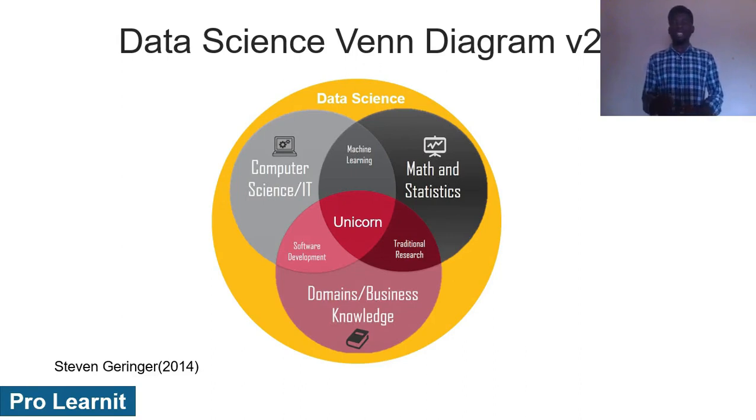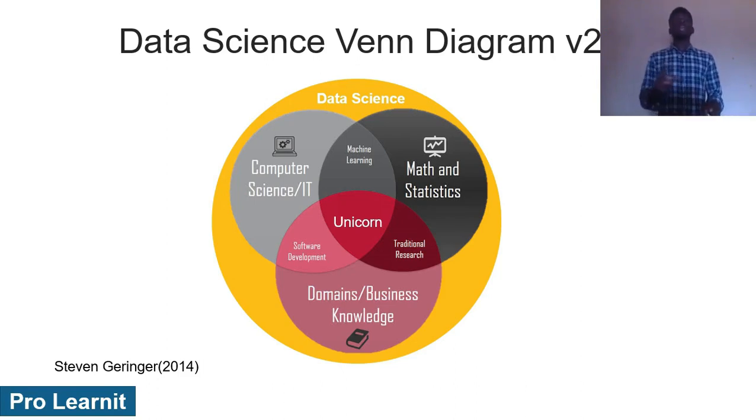If you're good in mathematics and statistics, and you're good in business knowledge or domain, for example, if you studied marketing or economics, that's what I call business knowledge. Maybe I studied economics in school, and that's my business knowledge. Now I'm good in mathematics and statistics. If you're good in those two areas, trust me, you want to go into traditional research for economics. If you're good in computer science and you're good in economics, I'm using that as an example for the business knowledge, you want to start developing software for economics. But if you are good in computer science and you're good in statistics and mathematics, you want to go into machine learning.